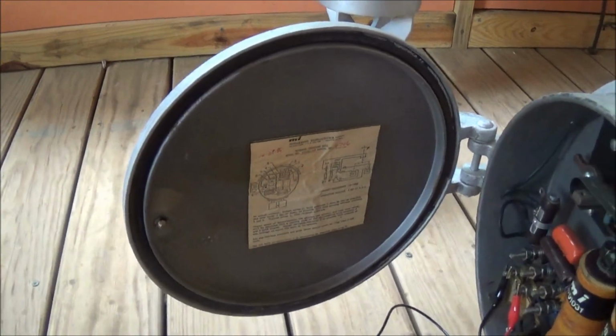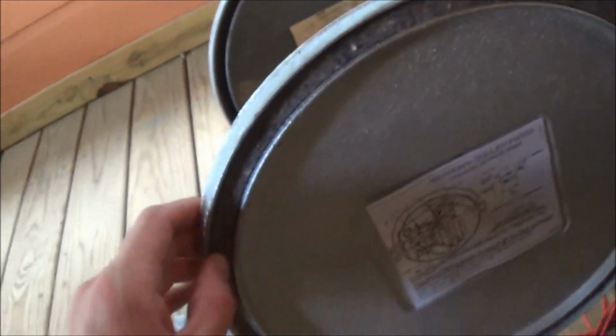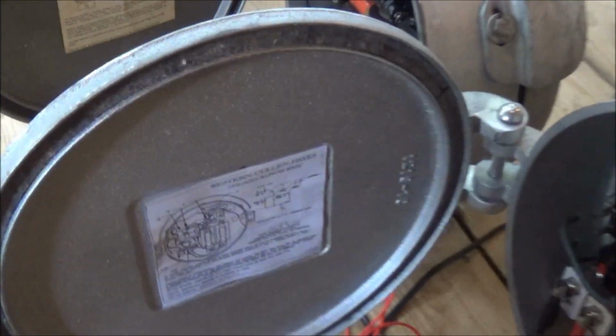Then we've got the inside of the door with, other than the positioning of the latch, nothing really too different. It appears that whereas Modern Industries uses what appears to be a rubber seal, a rubber gasket, the Western Hayes one uses a fabric gasket. And of course the part number is also located in a different spot. Right there it's cast underneath the latch on the Modern Industries. On the Western Hayes one it's cast near the hinge.